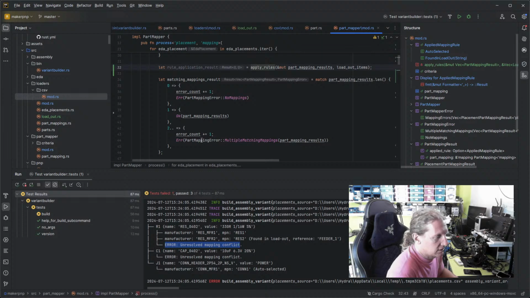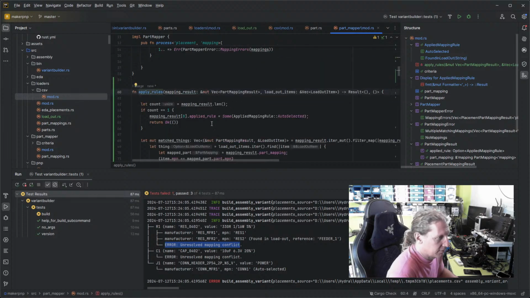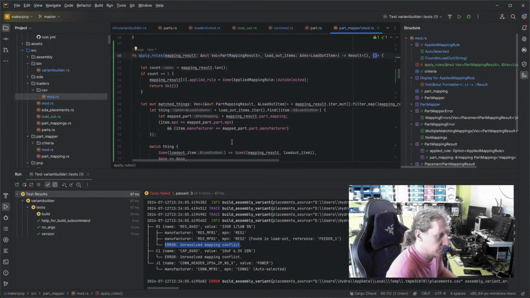Now, this error and this stuff. How can we do this? I mean, was I right in doing this? I think the process, I think this, yeah.